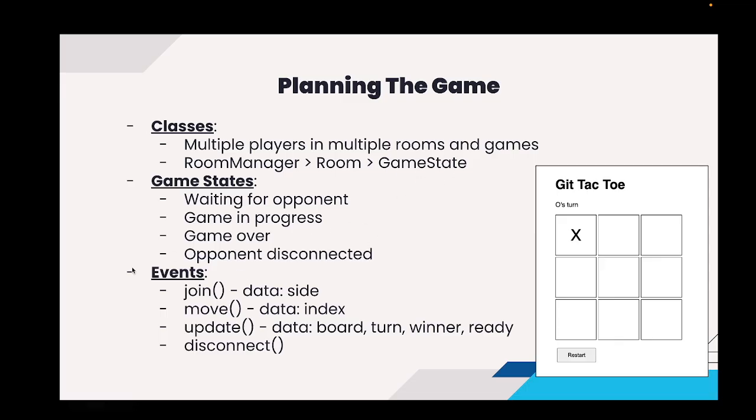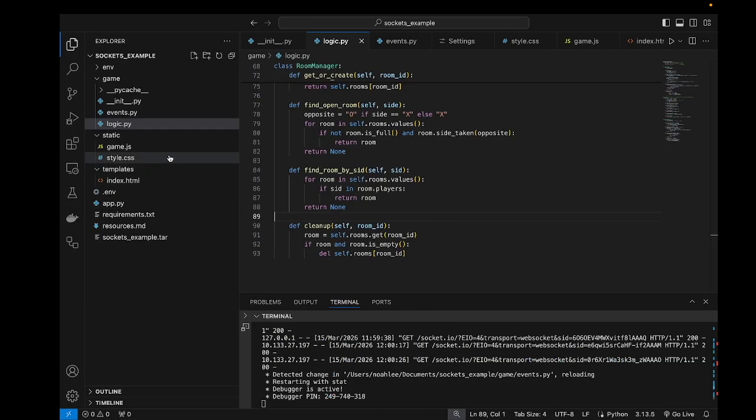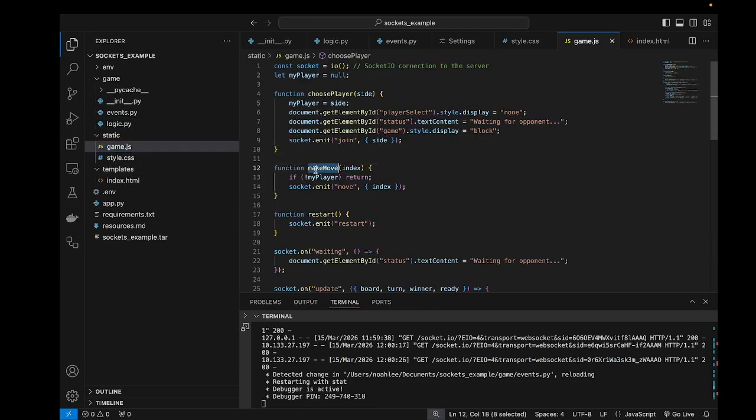And then the most important thing when dealing with sockets is the events. So when you have an event and you emit and you have a listener, you can actually send data with that event. So for example, if we have our make move, it's going to emit an event to the server, and we can pass the grid, like the square in our tic-tac-toe, with that move.